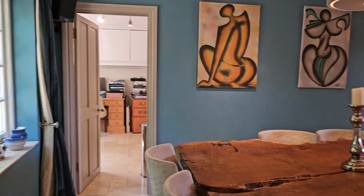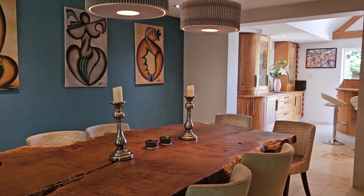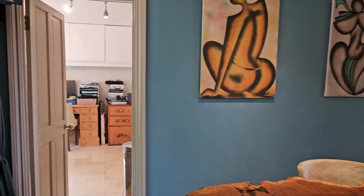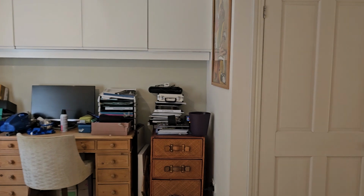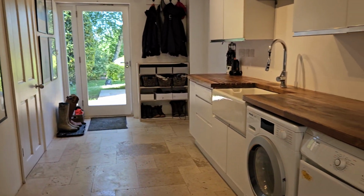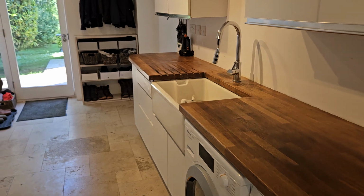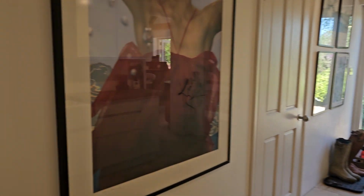So turning left from the hallway into the main dining area, which then links onto the kitchen, which you'll see in a minute. And this is actually the door into the utility room. So really large room here. Fantastic as a utility room. So you've got the space for washing machine, space for dryer, sink there, lots of storage up and down below as well. You have a large storage cupboard in through there.